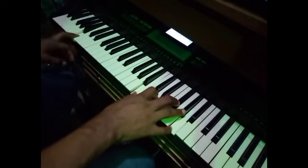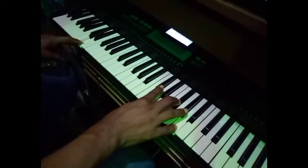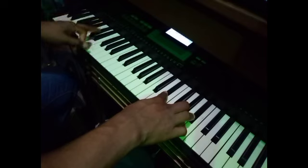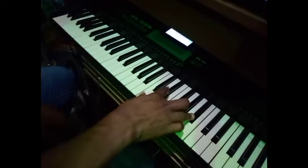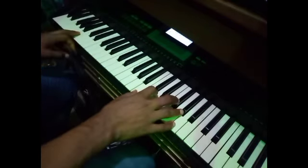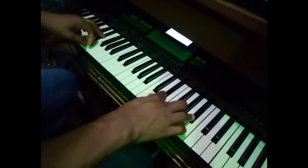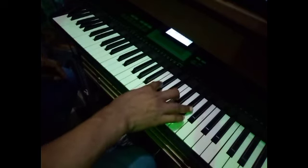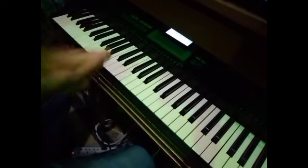So you have 1, 2, 3, 4. Then the fifth one, on your left hand, you're playing your flat 7. While on your right hand, you're playing your flat 7, 9, and 11. So you do something like this. So I think that's the last one. 1, 2, 3, 4, 5. About 5 chords you play before you get to your 4.